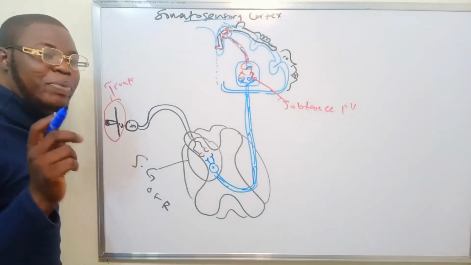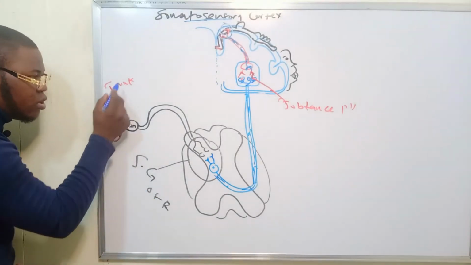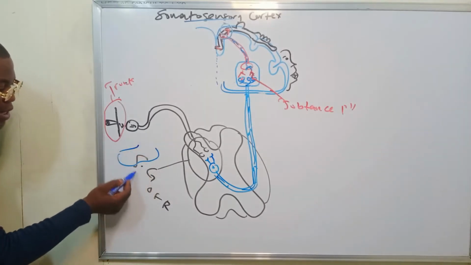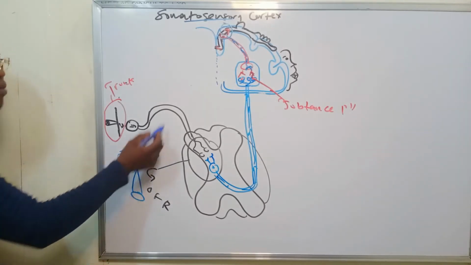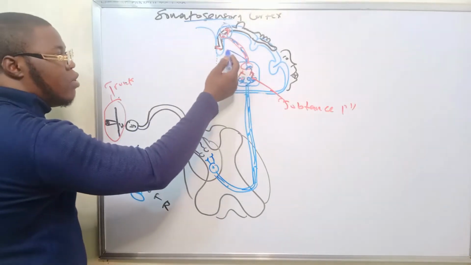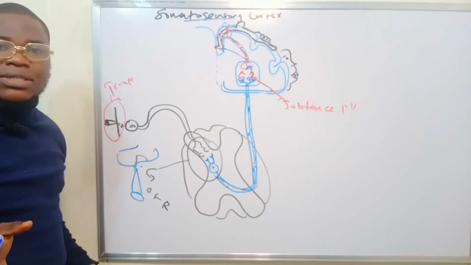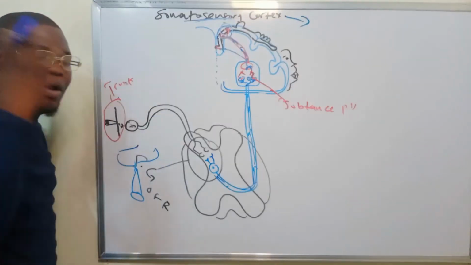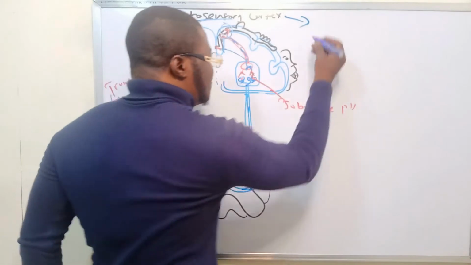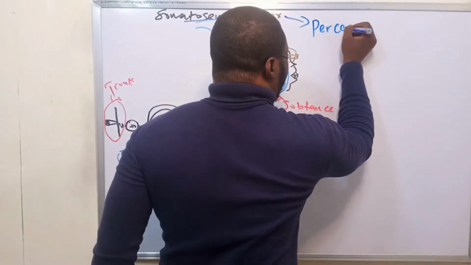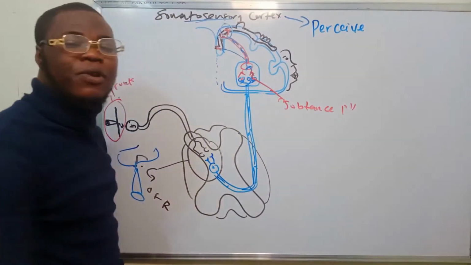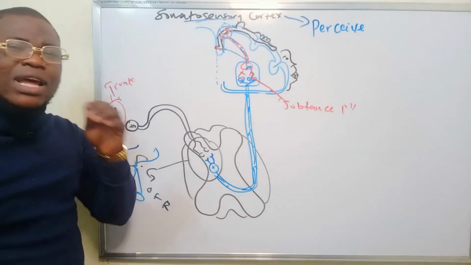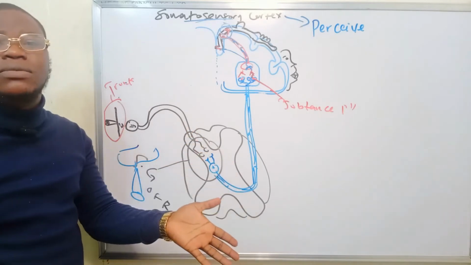And it is coming to this side simply because the person is stricken through the trunk. Now let's assume that it is the person's leg. Let's say the person mistakenly pressed on a nail. Tell me, where would this impulse land? The impulse will definitely come here. As simple as that. And when the impulse reaches this somatosensory cortex, something is going to happen. Our brain will do what? It will perceive this pain and interpret it. As simple as that. And that is the function of the ascending pathway. And now, what about the descending pathway?